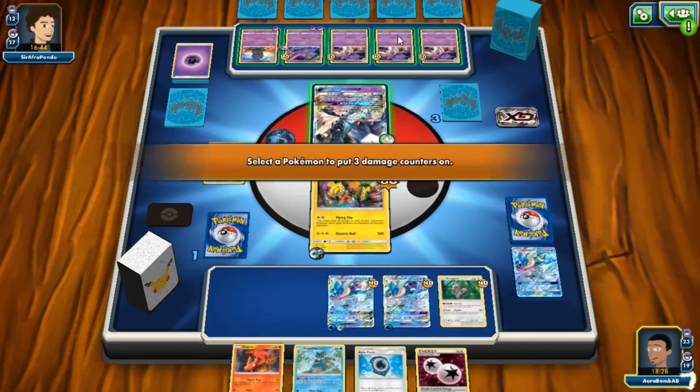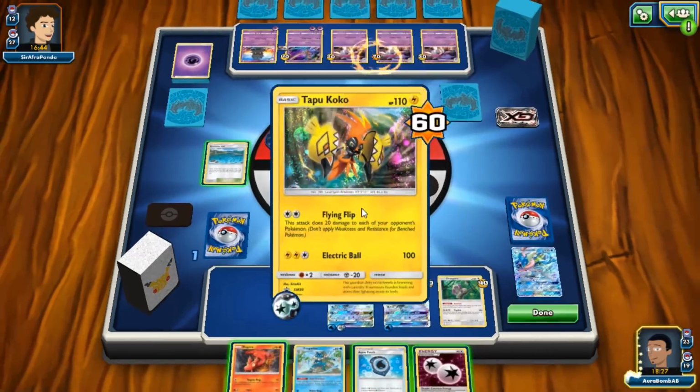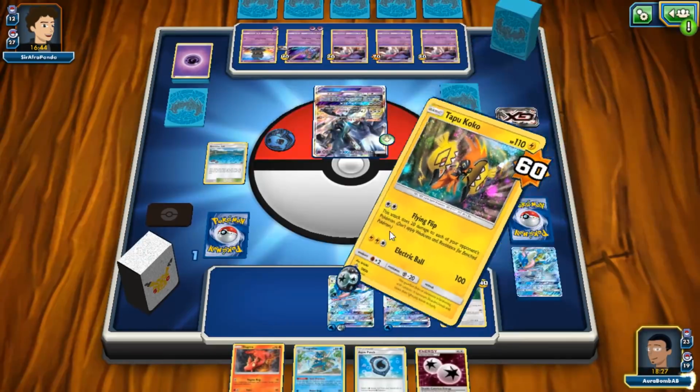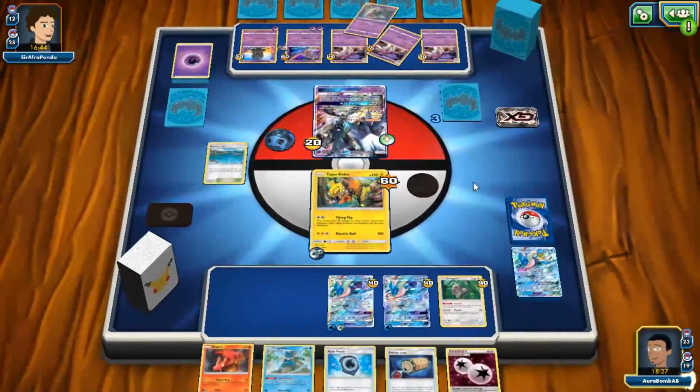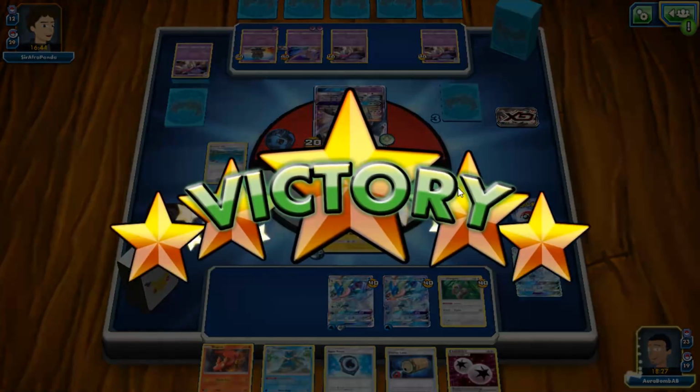Here's where the flying flip comes into play. I'm glad I put in the flying flip. I was really questionable about it at first, but it doesn't hurt to play. There we go. And that's a GG. Alright guys, so that's going to be the deck list.